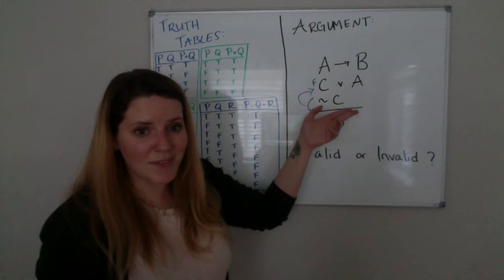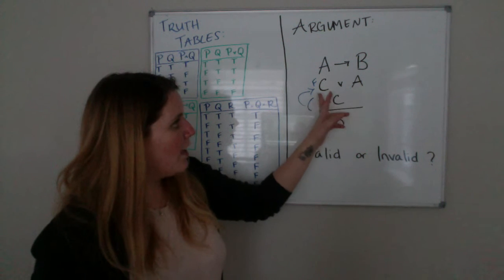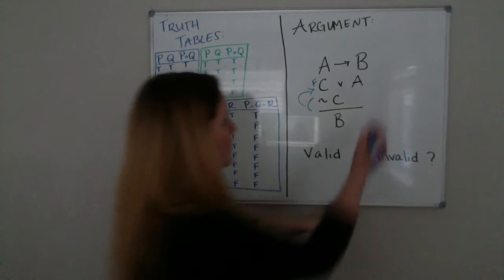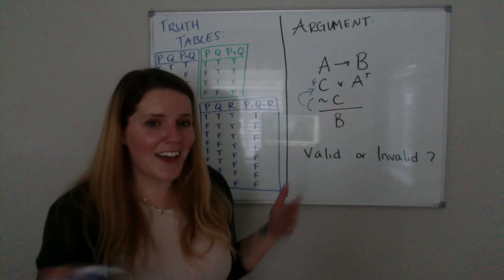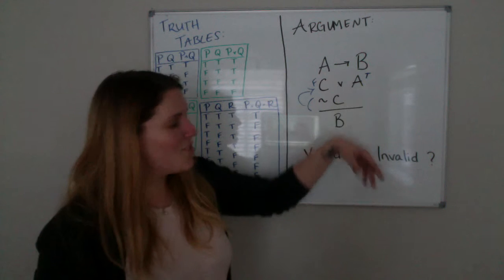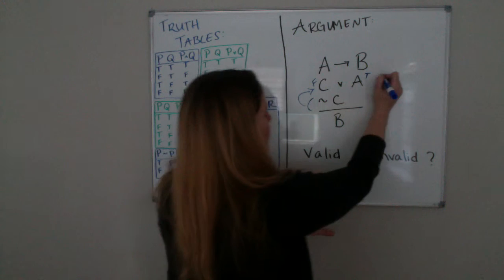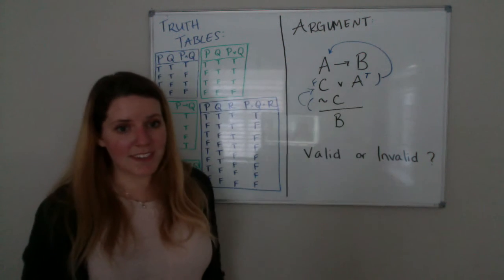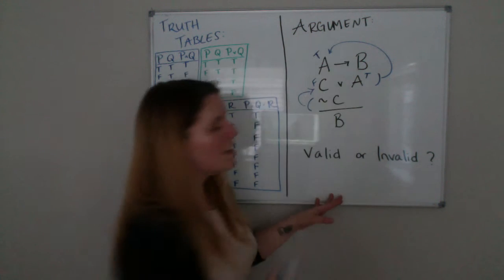In a disjunction, we know that this whole disjunction has to be true because it's one of our premises. We're assuming it to be true. So if it's true that either C or A, and C is false, then that means that A has to be true. Okay, with this knowledge, can we learn anything about one of the other premises? Yes, if A is true, then we can learn more about premise 1. So A is true, and our whole first premise is true. So I'll put a little T here to remind us that this A is true.